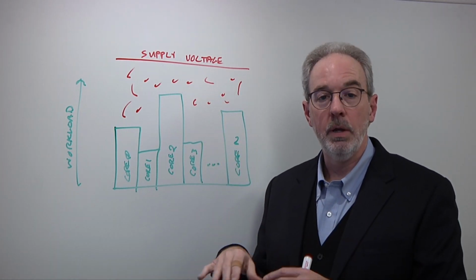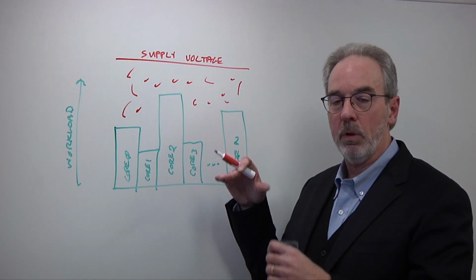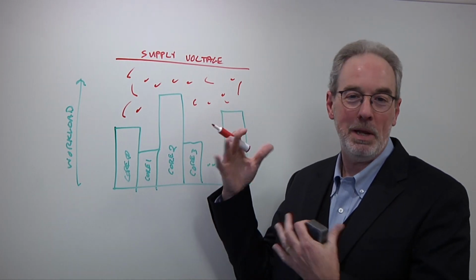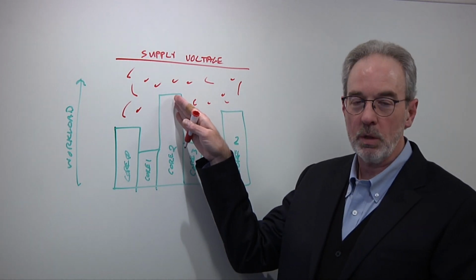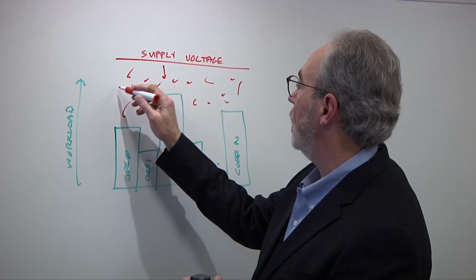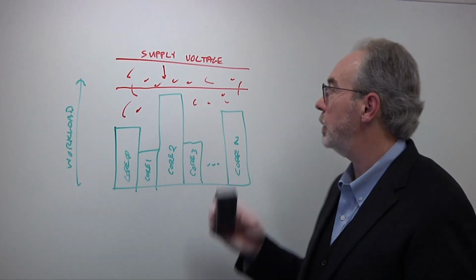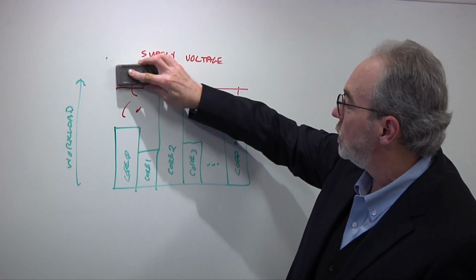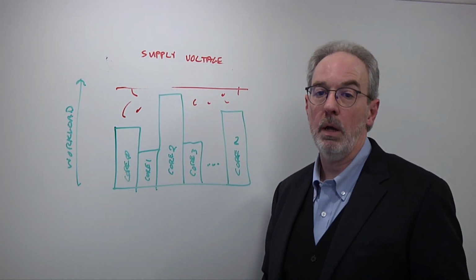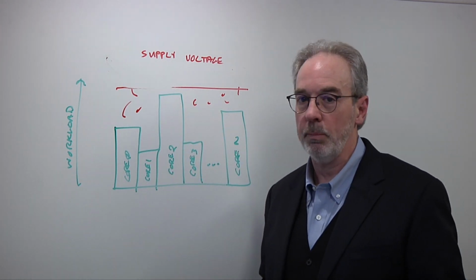The next level is per chip. If I have the ability to manipulate the voltage at the chip level, I can bring it down to the highest demand, or the minimum of the highest demands. What I mean by that is this is the worst case workload at this particular moment in time. I have to give it enough voltage. So I can drop this voltage down to this level, which is what I need, plus a little bit of margin. And the savings that you get from that is all of this. So you can see there are savings to be had even at the chip level by deploying just the voltage scaling at the chip level. And there are studies that show meaningful improvement.